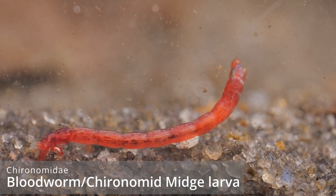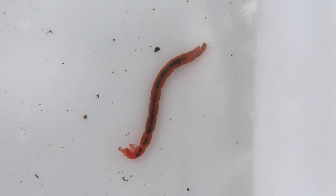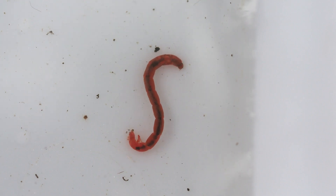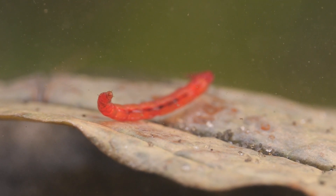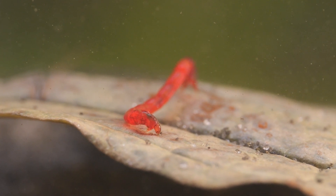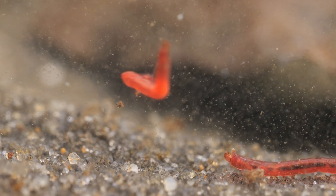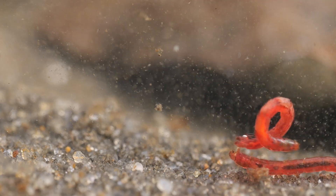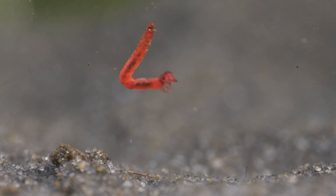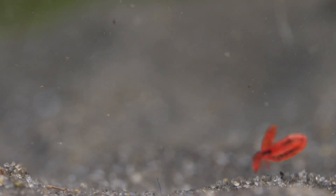Let's start with the bloodworms. These are a type of chironomid midge — anyone who's kept fish will know them as live food. There are 630 species of chironomid midge in the UK, and the larvae of some are often red in colour due to haemoglobin in their bodies — the same iron-containing protein that carries oxygen in our red blood cells. This helps them absorb more oxygen from the water and enables them to live in less than ideal conditions, such as the mud at the bottom of a pond, which often has low oxygen levels. Not bad for a creature most people think of as just fish food. These larvae would have got here by the adults laying eggs in the trug — which by the way are non-biting midges.